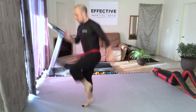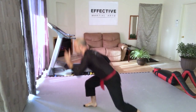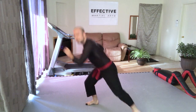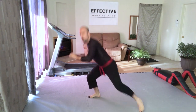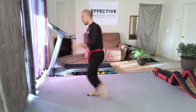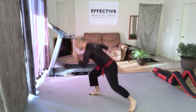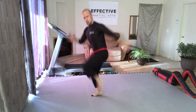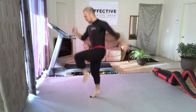English. What? English? Okay, English. Back straight, nice wrestling stance. Go low. Keep your back straight. Jump high. Point your toes when you jump with the front foot. Work your calf at the same time. 5, let's go. Let's go, don't give up.